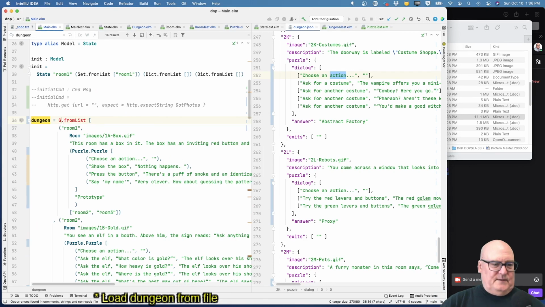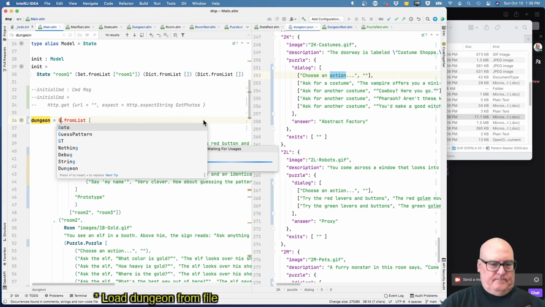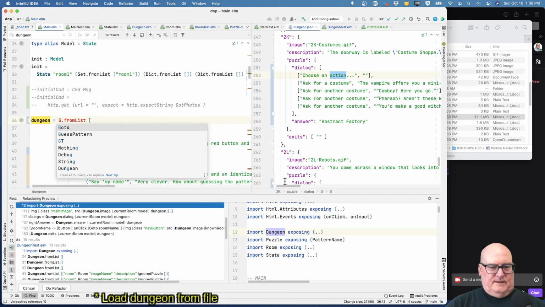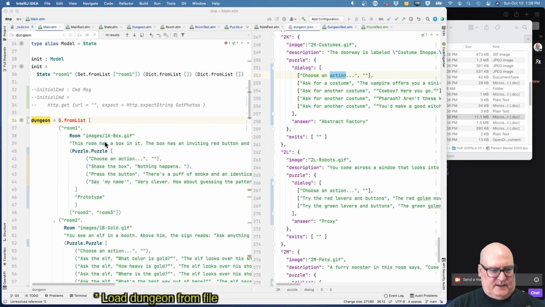Oh, and I typed over this. Darn it. I have a bad habit of over-typing and typing too much stuff. Import dungeon. Let's cancel this and fix my messing around here. Well, actually, it was responding so slowly I didn't know I was not typing on that.